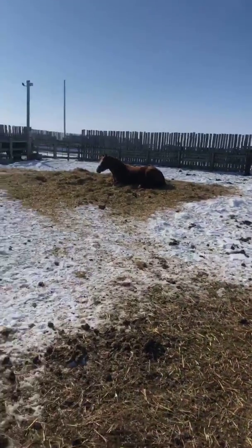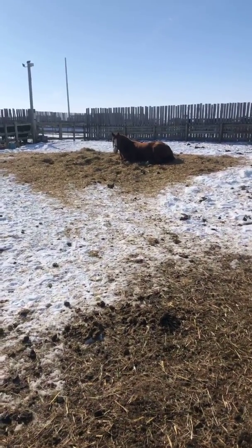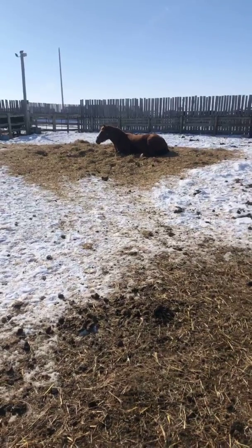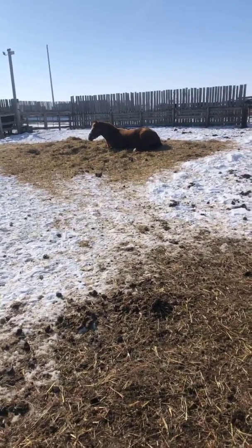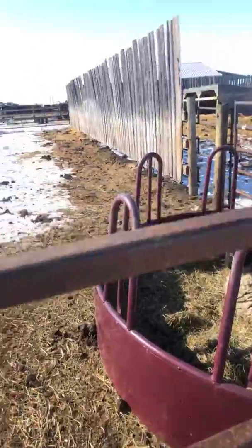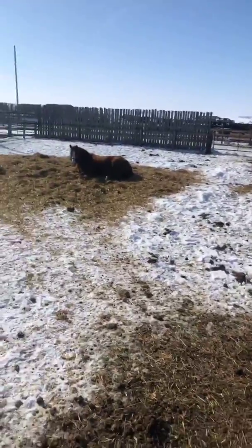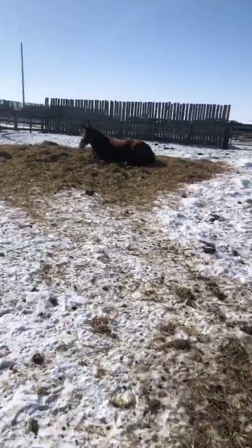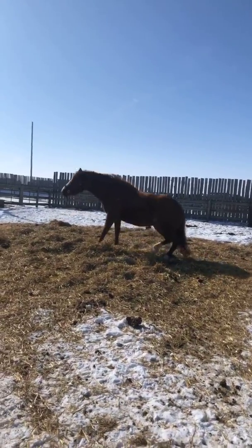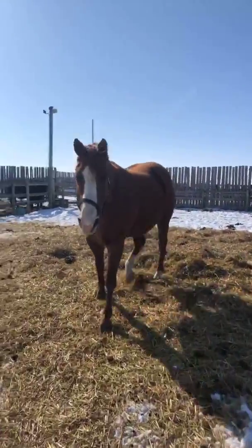Horses usually will lie down only when they're sleeping or only when they feel really safe. So as you can see, she's feeling really safe and secure that she's lying down, and she's also replicating the behavior of the ram. Because if this pen was filled with horses, we'd never see her laying down, but because she's in here with this guy, she wants to try and fit in. All the rest of the animals on this farm lie down very often, and she's the only one who doesn't because of the way horses are genetically built. So she's going to get up, and as you can see, it takes a lot more effort for a horse to get up than a sheep or a bovine, so any of the cows or bulls.